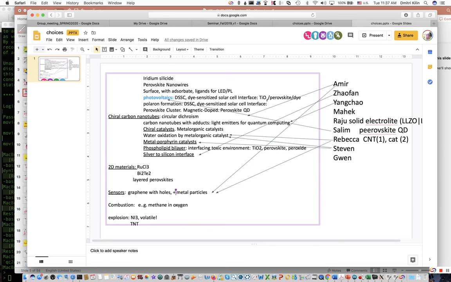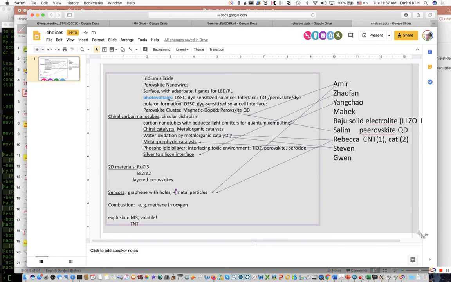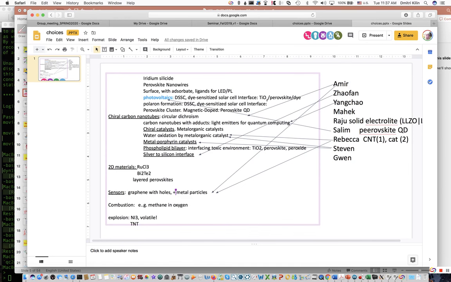You may copy this document and save for your records, and I will also share it with everyone in class. Mahek, do you want to share your choices right now? If the microphone is not working, you can type it in the chat. She's typing in the chat line. Okay, well, Mahek, please, oh, microphone is not working, but you can type your subject or just edit the document and type near your name which subject you want to do.